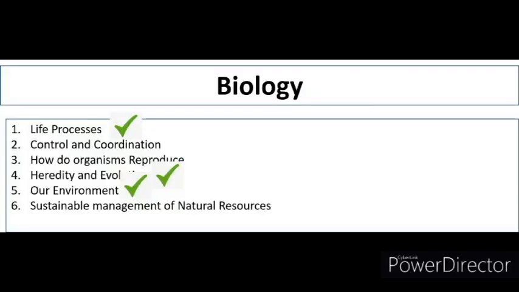Further, after getting the chapters, for example for biology, you can classify depending on the way in which you want to study. If you want to go for the tougher topics first and then the easier topics, then you can select the tougher topics. Like in class 10, there are these 6 chapters of biology: life processes, control and coordination, how do organisms reproduce, heredity, our environment and sustainable development or management. Among them, as I have observed, students face more problems in the chapter named heredity and evolution.